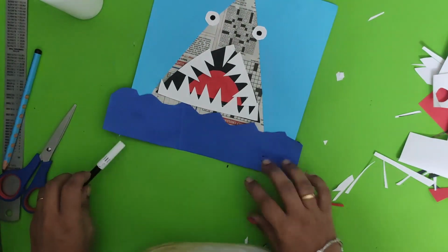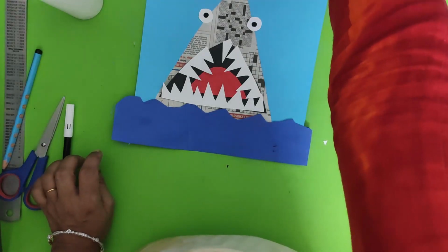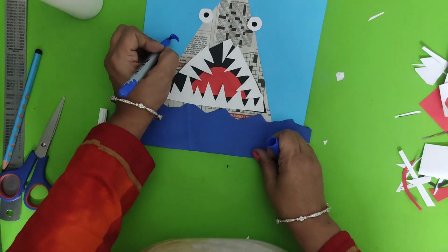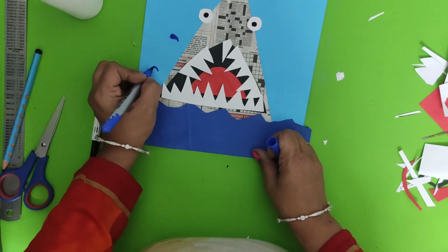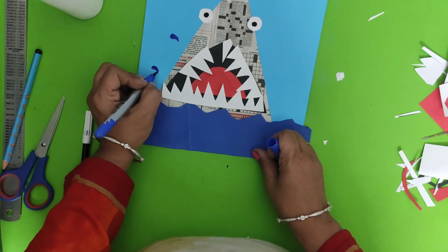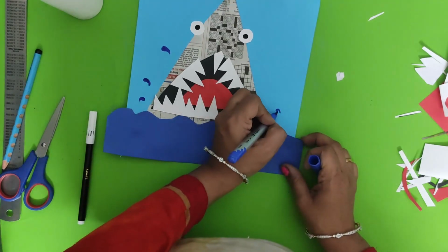paste this. Okay. Now we will draw some water with blue color here and there. Yes, see, sprinkles of water. Yes, yes.